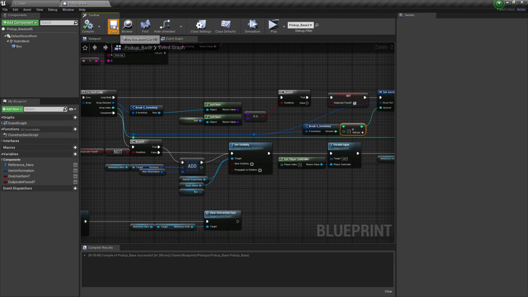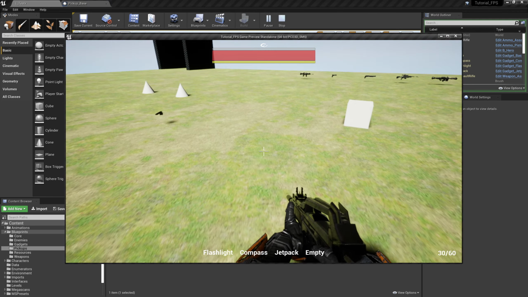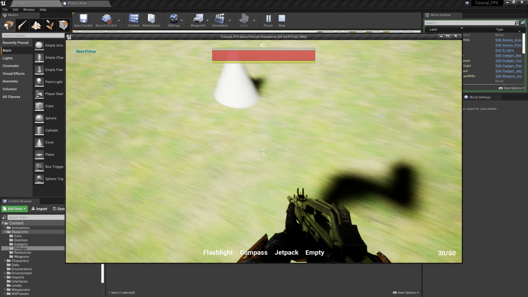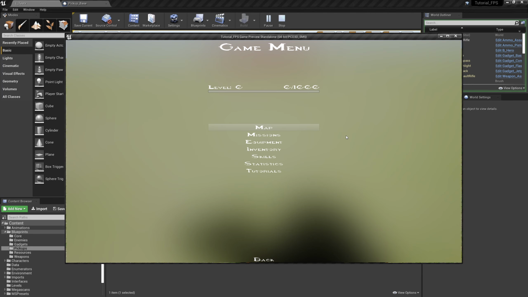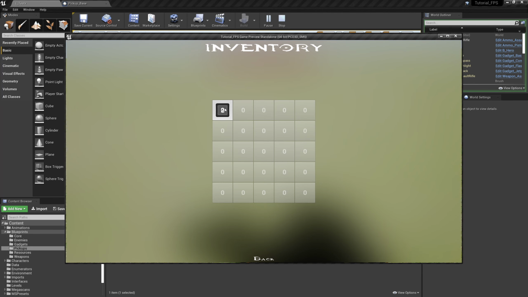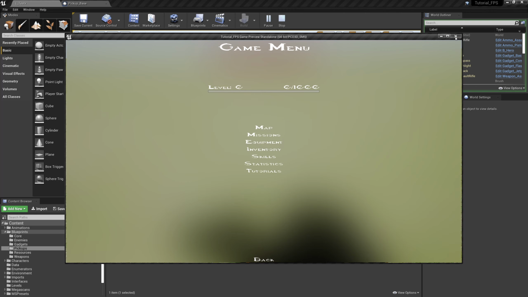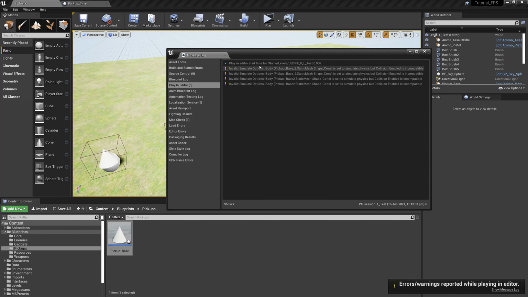Let's save that, hit play, walk over here, pick up item 1, item 2, press I on inventory, click on the inventory, and that says 2. I know, again, it's hard to see because I'm using a bad image there, but it's working. And if I was to use this item, it's going to go down to 1 as we set up that script last time. So that's all working. We'll come back to this as well.